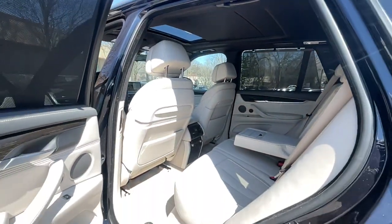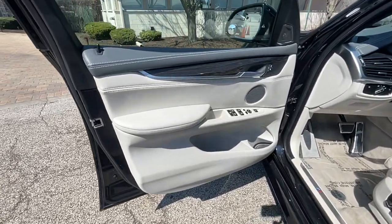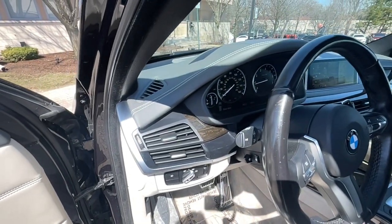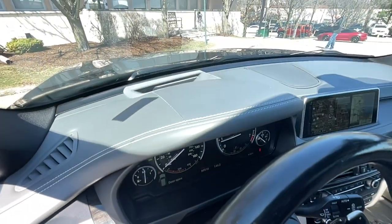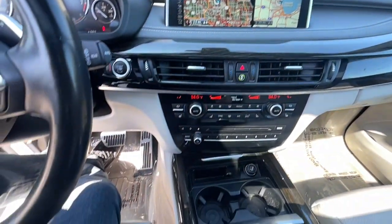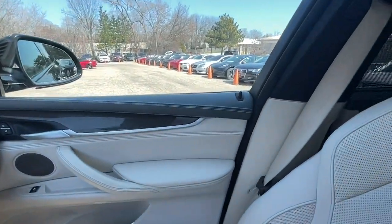Schedule a test drive today at 847-947-2900. Visit www.luxcarschicago.com — Lux Cars Chicago is the ultimate source for all your automobile-related needs. We offer many products beyond our great cars. We have one of the strongest finance departments in the region to assist you in getting your dream car today. We offer a full spectrum of the finest extended warranties on the market. We have our own 3-bay ASC Certified and AAA Approved Service Facility to help our clients service and maintain their vehicles. We want you to not just drive away happy, but stay happy with your car as long as you own it.